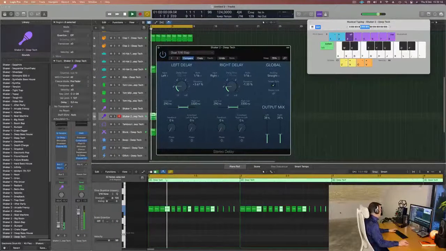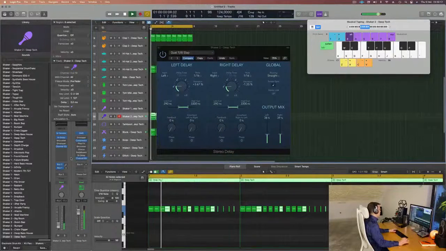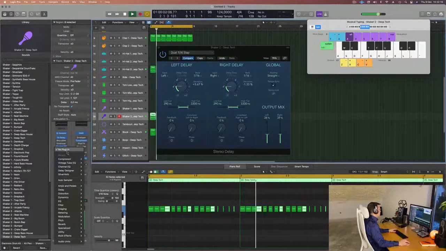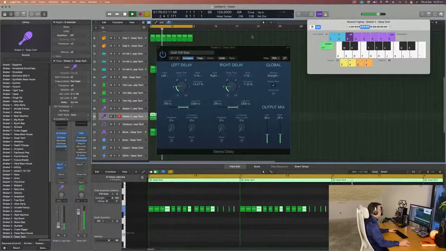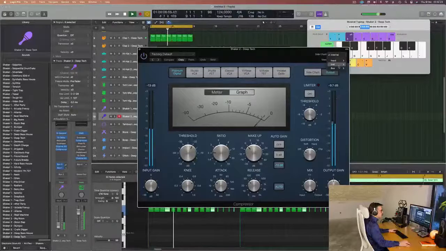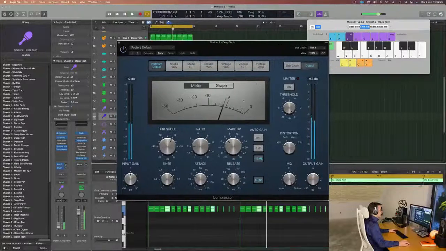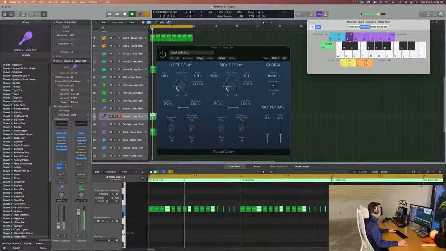I'm not gonna spend too much time on that, but at least create the bass. What I like to do also with my shakers and some percussions, I'm gonna side chain it to the kick, so it will duck when the kick hits. It will give a bit more of a groove, because if it is straight, let's start to sound good.